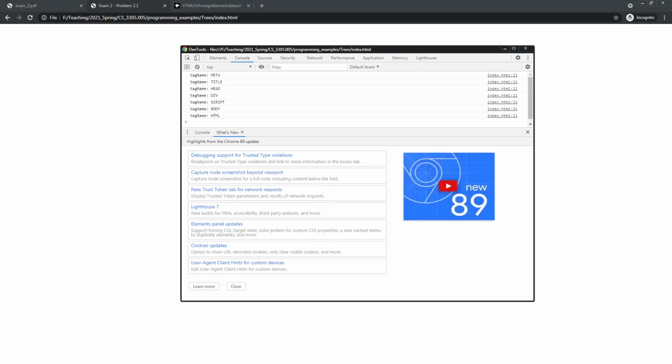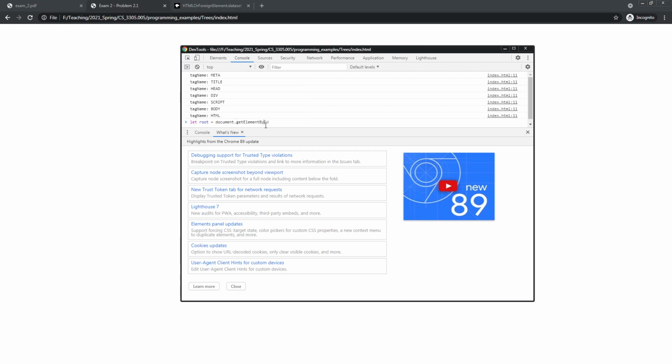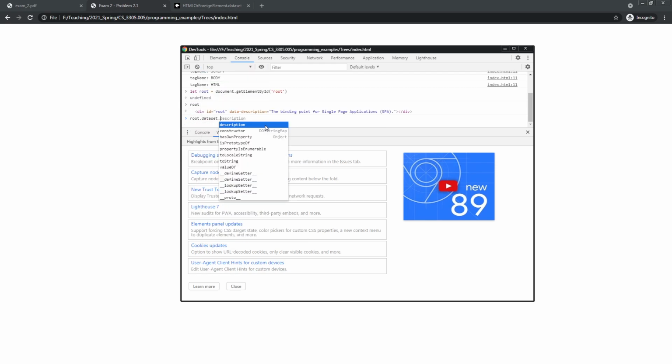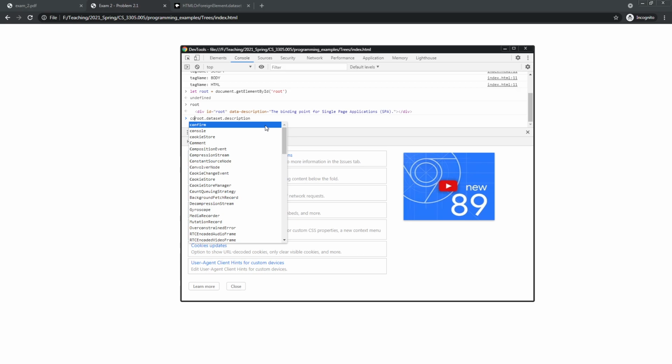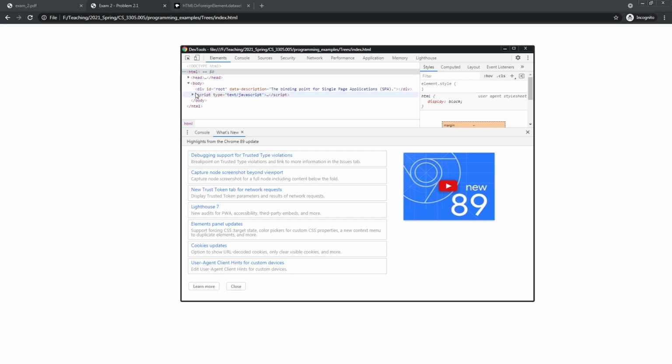So if we grab that root node, so we'll call it root, then in dataset we have description provided to us, and we can log that. And if you remember, we had provided that over here.